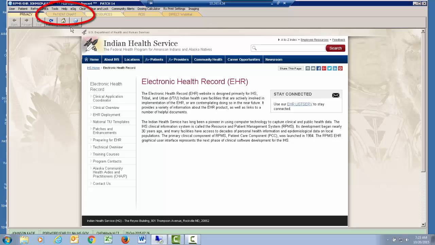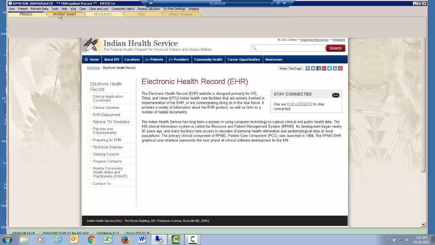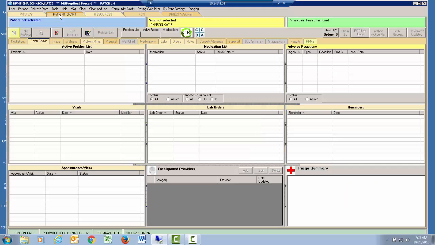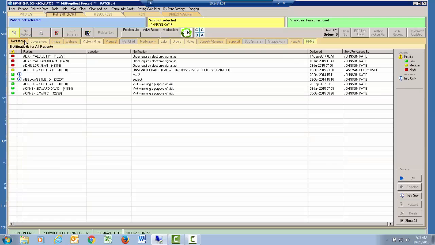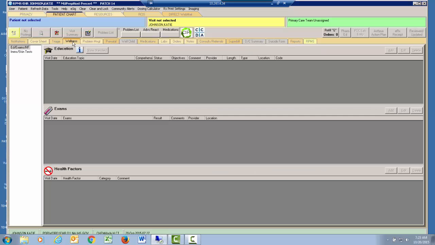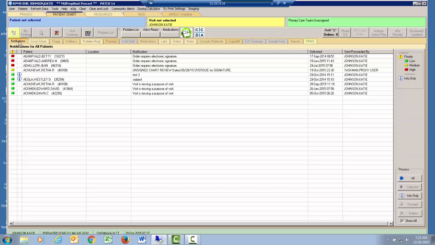The next tab, and this is where we're going to spend most of our time, so I will come back to this, is the patient chart. So you'll see here we've got all sorts of things. Here's where all the information that you need about the patient is probably going to be. And as you can see, we've got tabs on tabs, so we've got tabs here within the tab called patient chart, and we will come back and spend time on each one of these tabs within the patient chart.